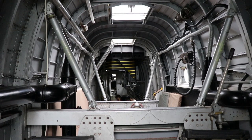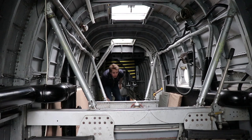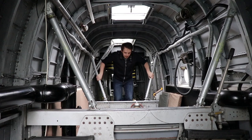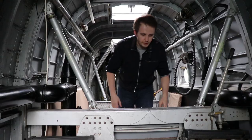As you squeeze into the aircraft, you're presented with a choice. Either you move to the back if you're the tail gunner, or if you're one of the other six crew members, you move up front - obviously wearing all your kit. In the mid-section, you are presented with the dorsal turret, and the way it is positioned right now is actually ideal for moving through, giving you a nice little room to pass.